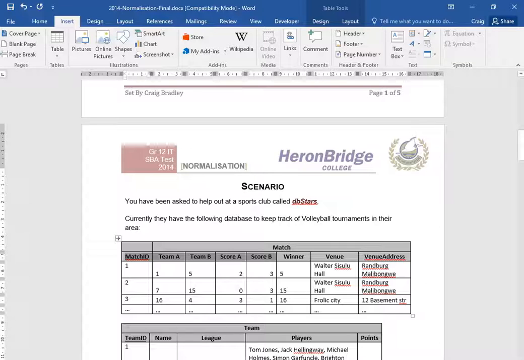We can just do one venue can have many matches, but one match can't have many venues. So therefore, it's a one-to-many relationship. So I'll put my foreign key in the many side, which is a venue can have many matches. Does that make sense? So you put your foreign key on the many side. So my matches would have the foreign key of venue. Do you guys get that?